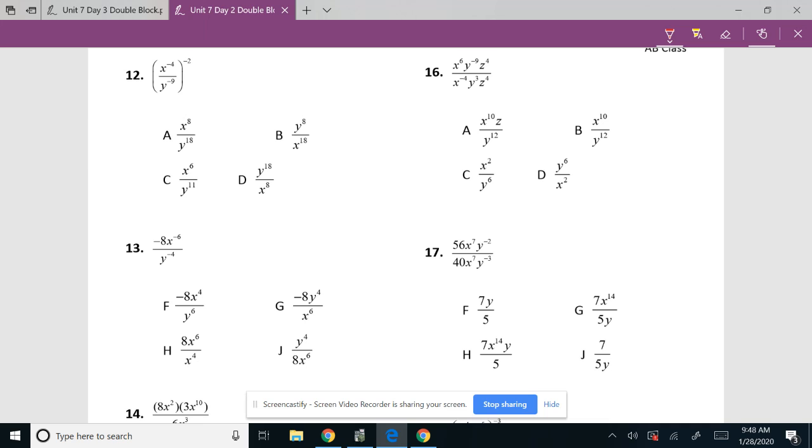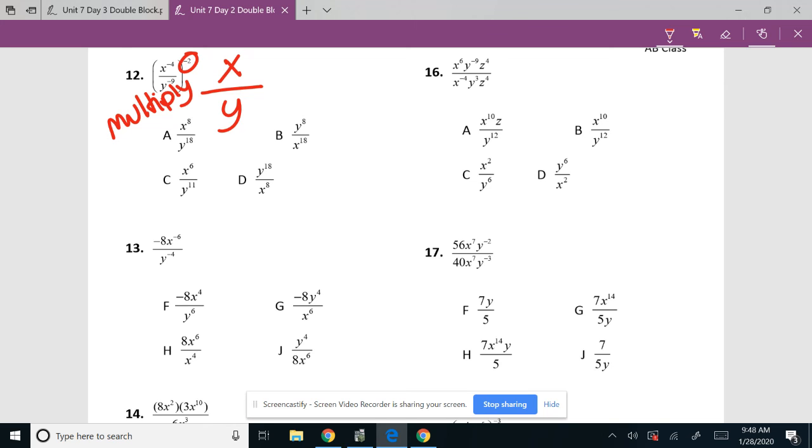Number 12, what's the first thing you're going to do? What did Brayden say last time? What did you say last time? You got to do what? What do you do with this number right here to the other numbers? You're going to multiply, right? And because they're negatives, a negative and a negative is going to make a positive. So all you're going to do is multiply and then pick the one that matches it, okay? Negative 4 times negative 2.